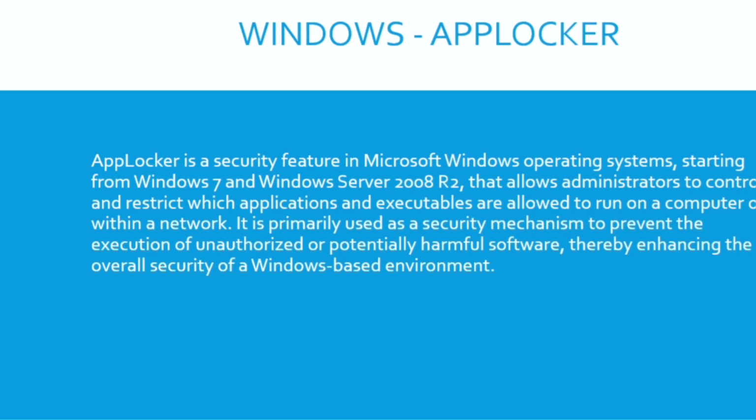AppLocker is a security feature in Microsoft Windows operating systems, starting from Windows 7 and Windows Server 2008 R2, that allows administrators to control and restrict which applications and executables are allowed to run on a computer or within a network. It is primarily used as a security mechanism to prevent the execution of unauthorized or potentially harmful software, thereby enhancing the overall security of Windows-based environments. So let's head over to the lab and implement this.